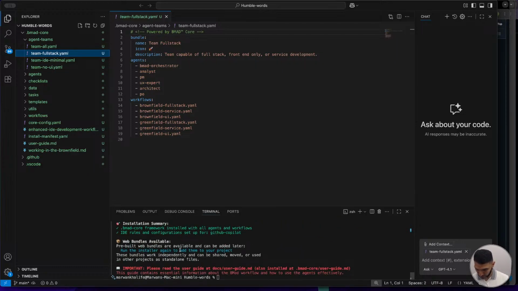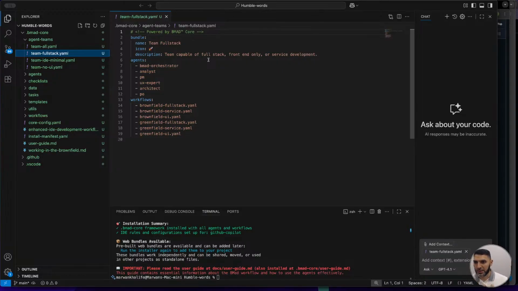Do we want to look at any of this? So installation summary, everything is there. Web bundles, sure. Important, please read the user guide and documentation, whatnot. Yes, solid advice always. So if we look at the full stack team, I'm just going to explain a little bit how this works.